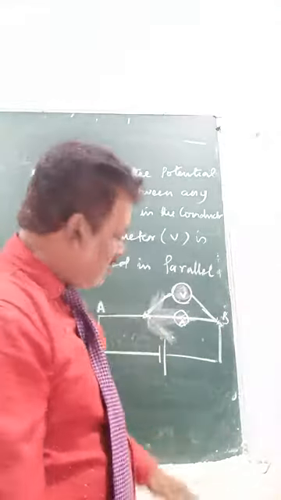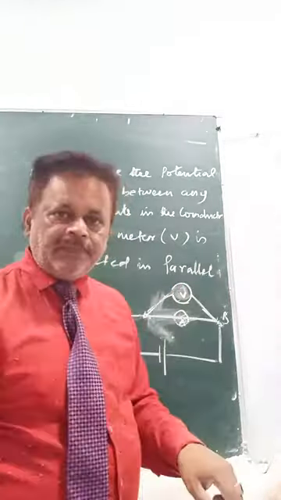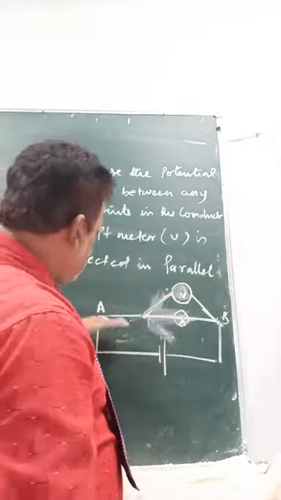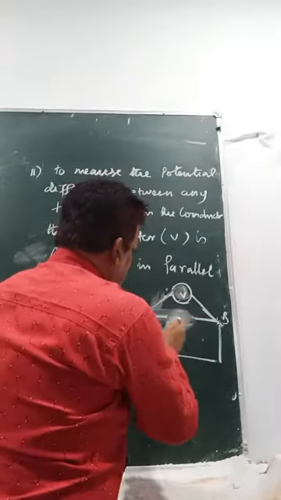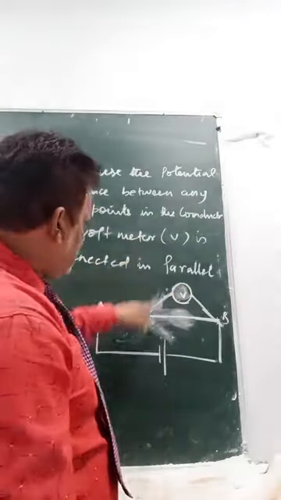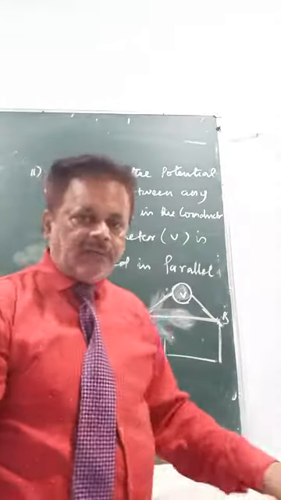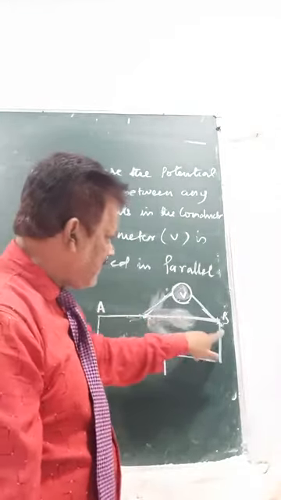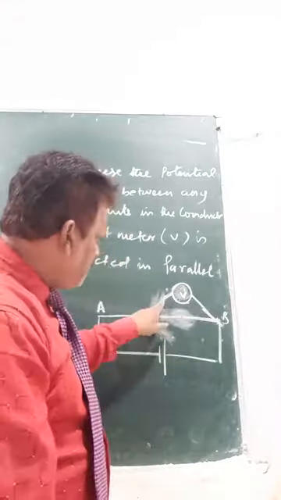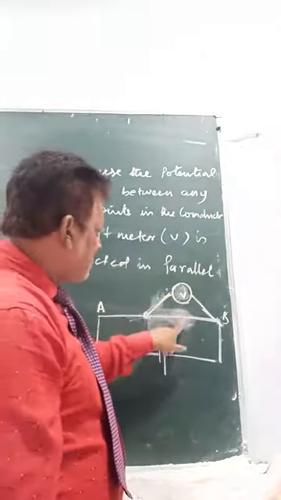What is the meaning of junction? There is one piece of wire, then you attach another wire and take it in this direction. That is called a parallel connection. The straight one is called a series connection. We are talking about the voltmeter. For the ammeter, I can put it anywhere on the same piece of wire, here or here, but it should be the same piece of wire. That is called series. When two pieces of wire create a junction, it is called a parallel connection.